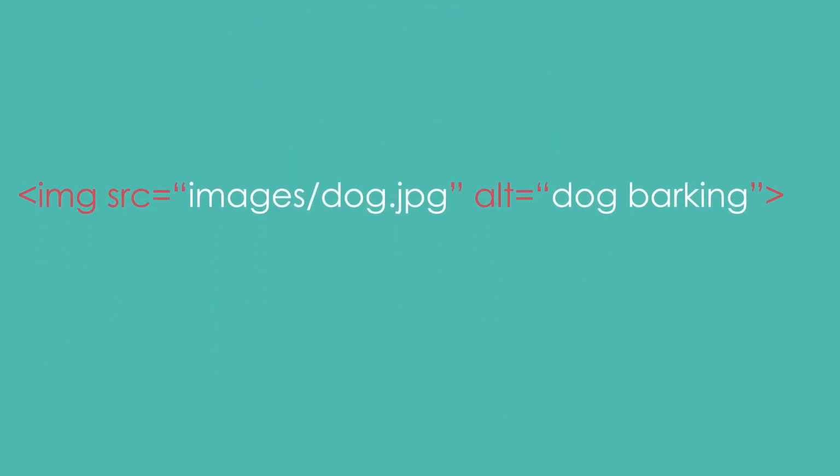Image is probably the most common, and it points to a separate image file. And the src attribute in there tells you where that image is stored. And the alt attribute allows someone who is visually impaired or blind to have that read to them so that they know what the image was.